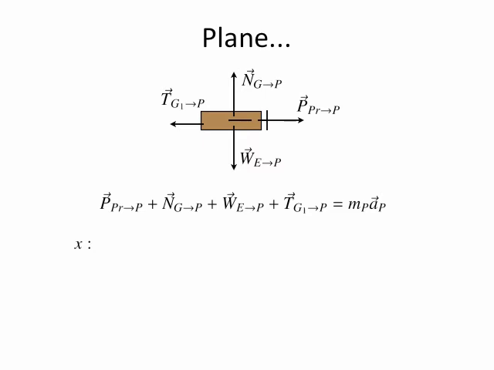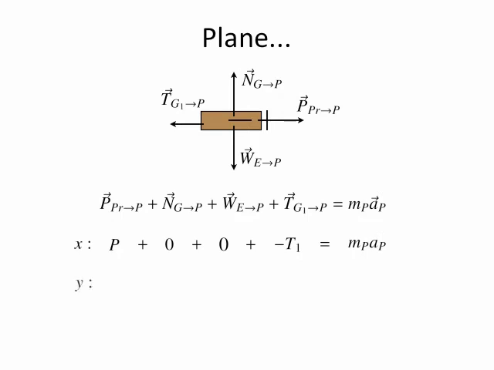Let's write out the x component of each of those forces. First, the propeller force acts in the positive x direction. The normal force, the force of the ground pushing up, has no x component. The force of the earth pulling down has no x component. And finally, the tension in the tow rope connecting glider 1 to the tow plane, we gave that a name of T1, and it's negative, indicating that it points in the minus x direction. Those added together must be equal to the mass of the tow plane times the tow plane's acceleration.